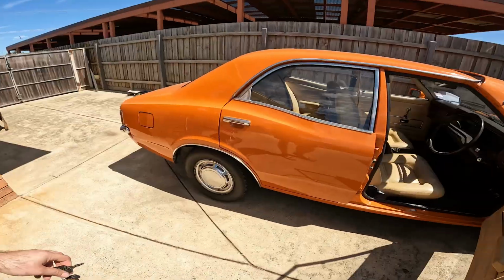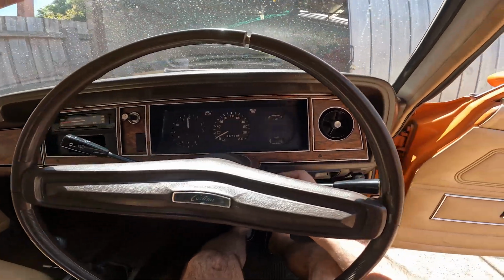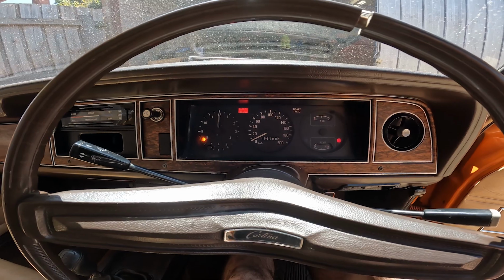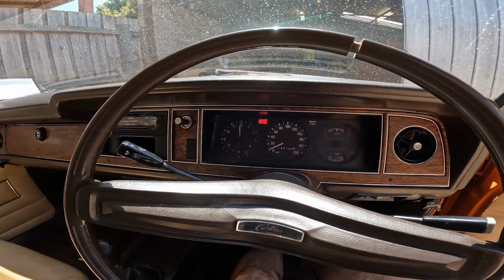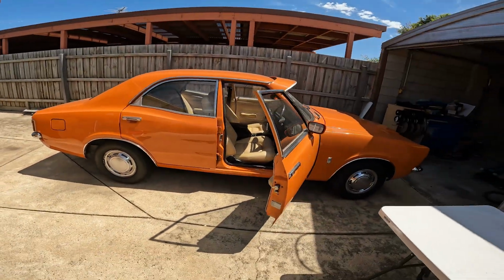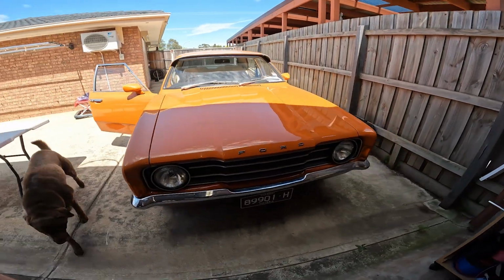All right, car's back on the ground. We are ready to give him a start and go for a cruise. Let's have a look. All right. How about that? That's mint. Just like boom, and it's running smooth as.